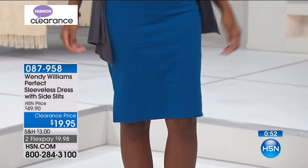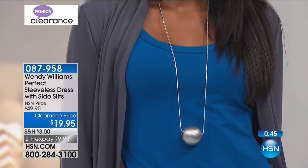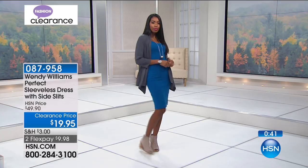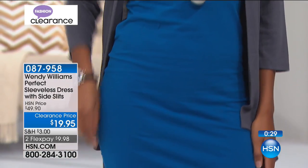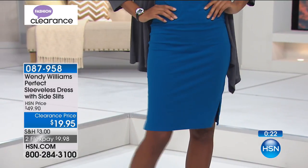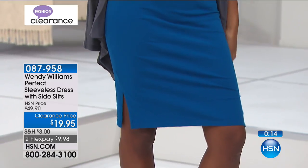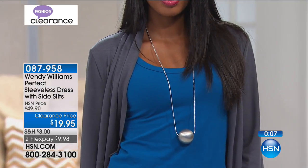You've spent less than $20 on something that you'll wear time and time again because it is perfect, transitional — that effortless, head-to-toe dressing that makes it your own. You can customize the length because you can lift the bra straps. You could wear a bra with this; if you're comfortable with a strapless bra, you could do that as well. The knit is so finely done — it's such quality, it's not going to be see-through. The length is perfect; it's going to hit you just at the knees. You'll order it extra small through 3X. It's saved for my hour — it's a huge customer pick, and you get it at 60% off because that's how we're doing it today on Fashion Clearance.